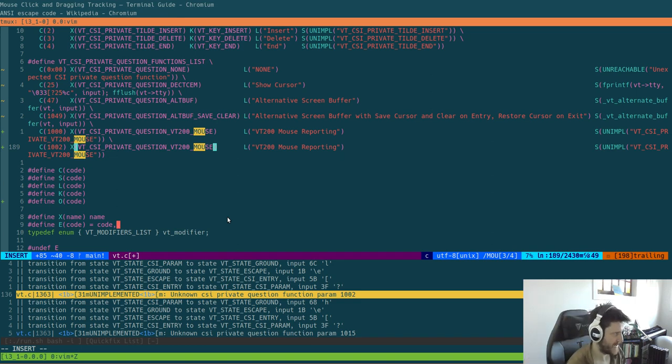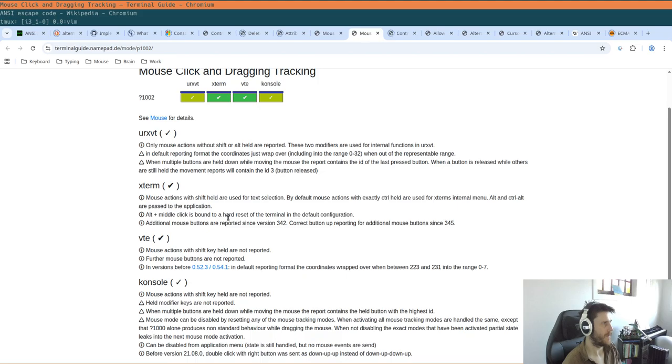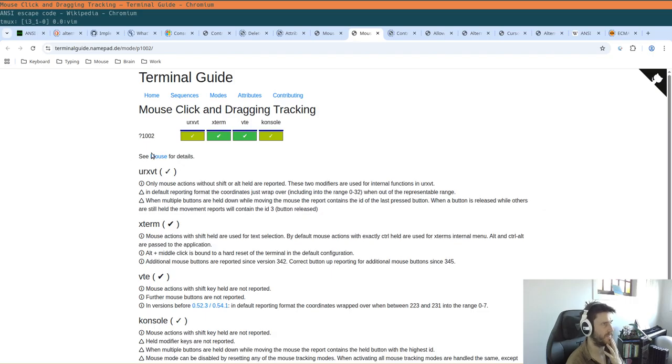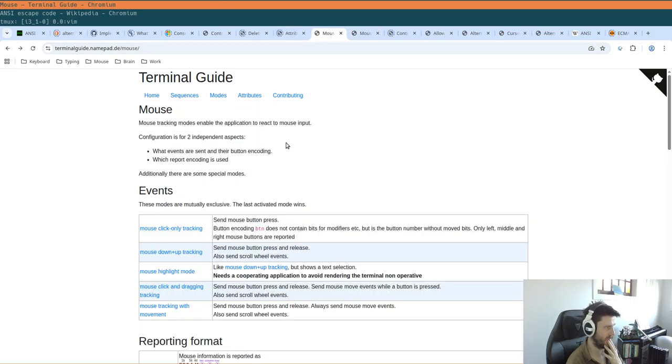I think not for now, but we can see mouse for details. So this kind of set it: click and drag, send mouse button press and release, mouse movements while a button is pressed.